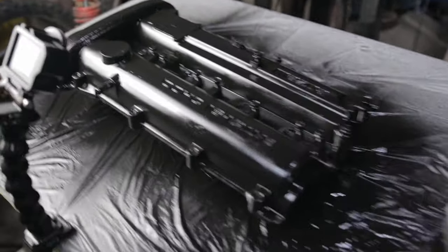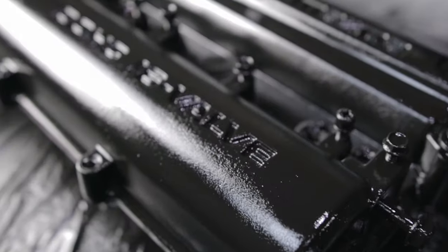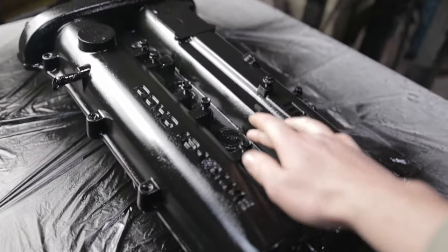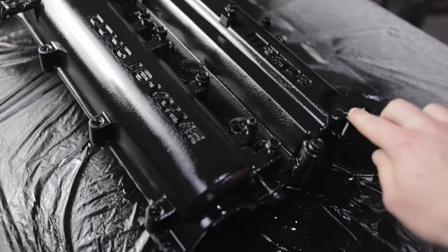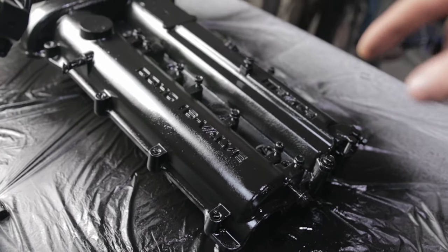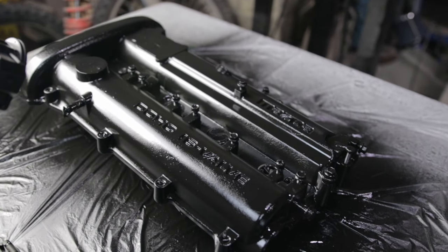About 2 hours now since it started. I may have gone a little too thick on the paint. It's only just starting to wrinkle now. Since the paint is now not really tacky, I'm just gonna go ahead and take out as much of the masking as I can before it gets properly hard, because then it will be way too hard to actually take the masking off.